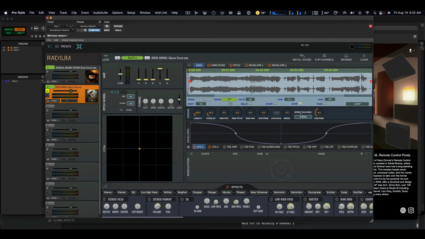If I hold down 2 notes, an octave apart, and change my speed up to 1, my position, I'll start here. You'll see, just like if I wasn't using grains, one plays faster than the other. But sometimes you don't want that. Maybe you just want to use the grain engine to create subharmonic stuff. So you can go and make it constant. So now when I hit both notes, they're going to play back at the same speed.